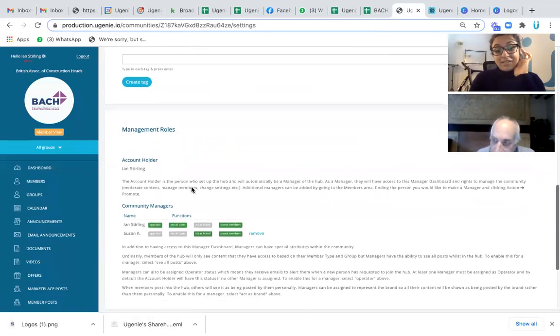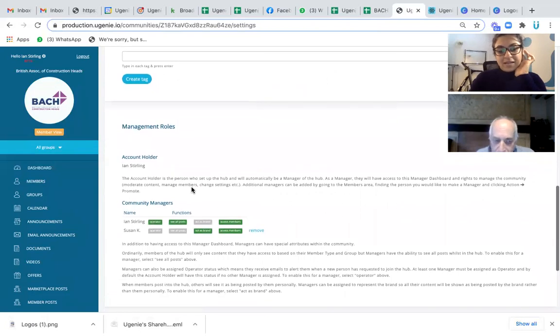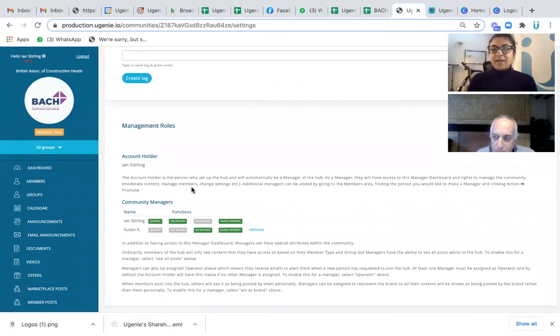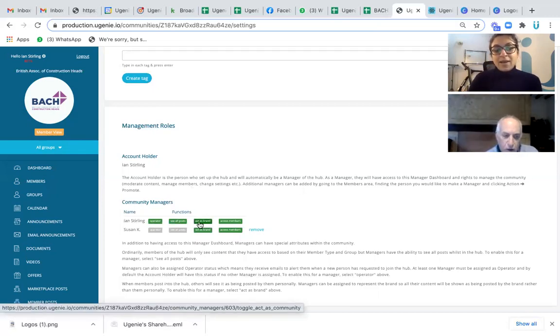Well, what we might need to do then is create, because you've done the business manager, right? This is essentially the business manager email address. What I might suggest is that you also have your own personal login, because I am sure there are certain things you want to come just from the organization and certain things you want to come as yourself. Yes, I do that on quite a number of things. Yes. I'm going to go ahead and for this email address, change it to act as brand.